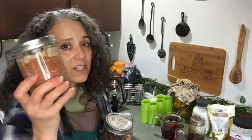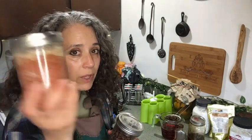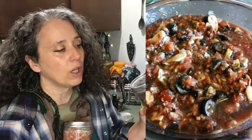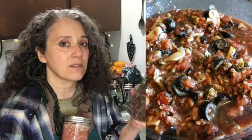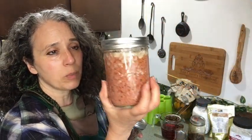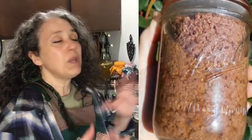And then just a couple other things to remind you. Yes, you can dehydrate ground beef. This is going to take up less space than your canned plain ground beef. That's what I have here. This is nice to have on hand, but I have found that I like using the dehydrated ground beef better for adding to sauces like spaghetti sauce or any kind of soup or anything I want to cook it into than the canned ground beef. But this has its benefits too. It's just a way to make more freezer space. You can take your ground meats and start canning, dehydrating, making meatballs, or even making meatloaf and canning.